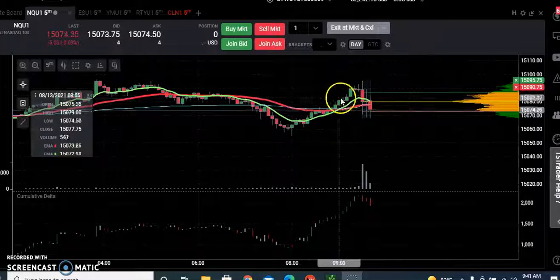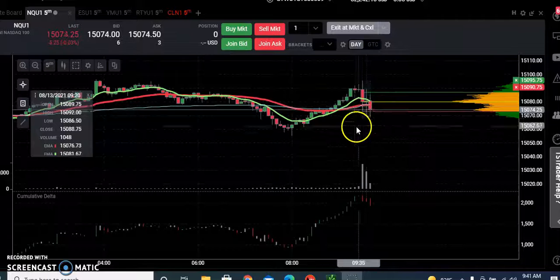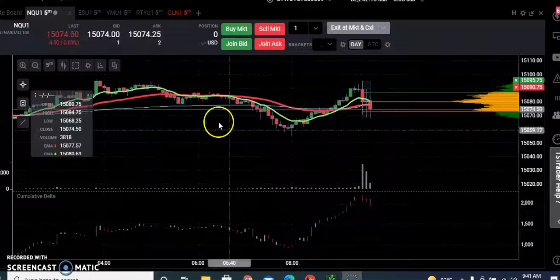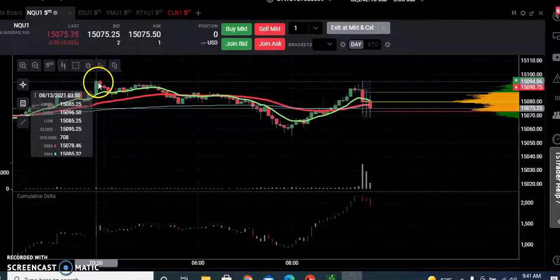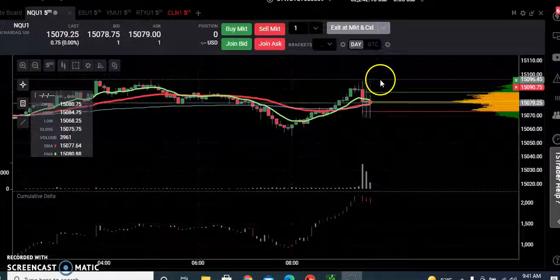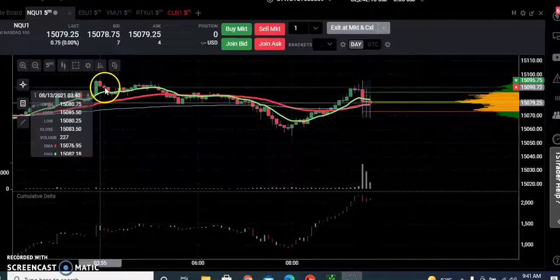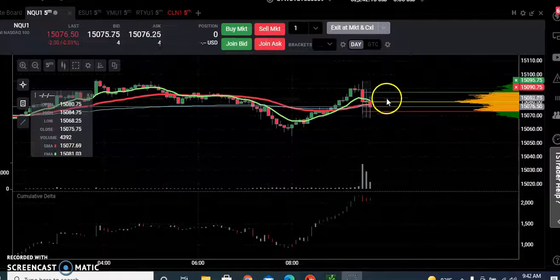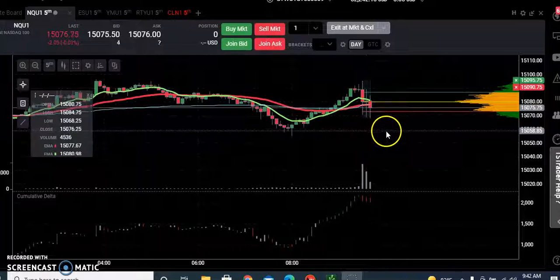All right. So real quick, what I'm thinking here is it's kind of in this little range. Looks like it wants to go on down a little bit more. The cumulative delta is headed that way, it looks like. I like this little high over here overnight, and then the other high this morning. I've got my order above, well, it's actually above this high, but if it pops that one, it should pop that one, and hopefully go up for, I would say, 20 points. That's usually what I go for. You can usually get close to that.